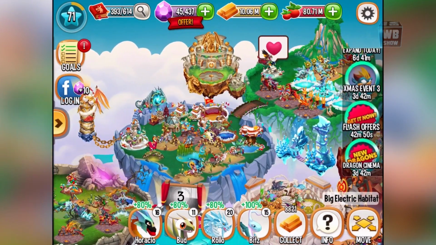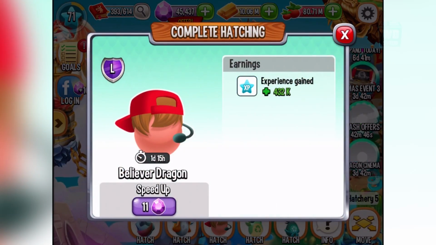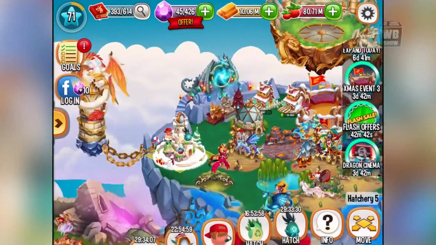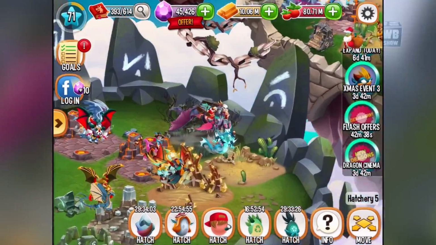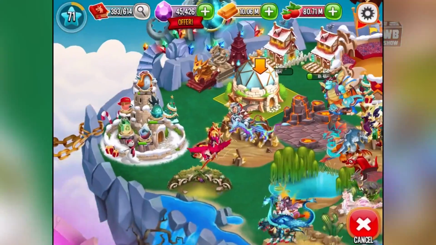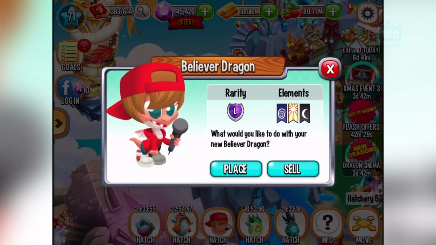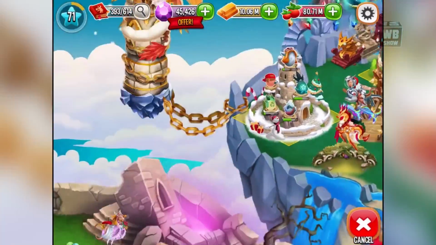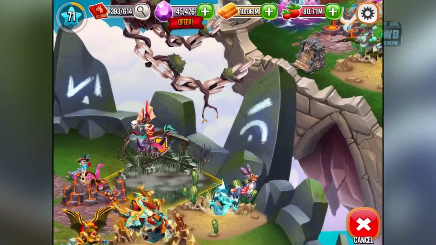Alright, so let's just take a look at the Justin Bieber Dragon. Let's finish that. I was going to use the fast forward thing, but it's not there anymore. Element of light, dark, and legend. Oh, are you serious? Okay, let's go back in here. I'm going to put this dragon into here. Here is the Believer Dragon. What would you like to do with your Believer Dragon?